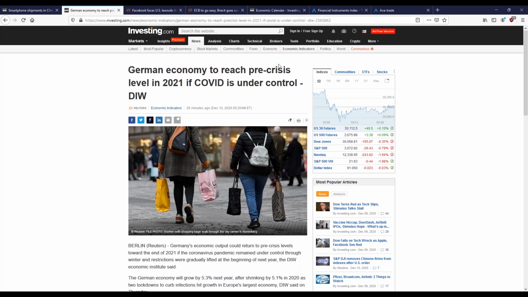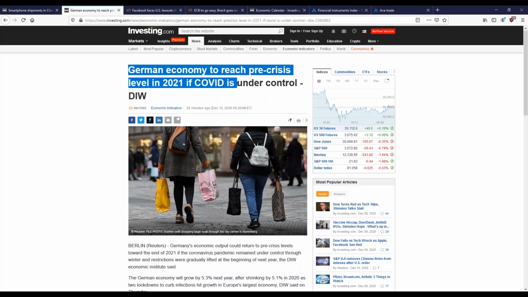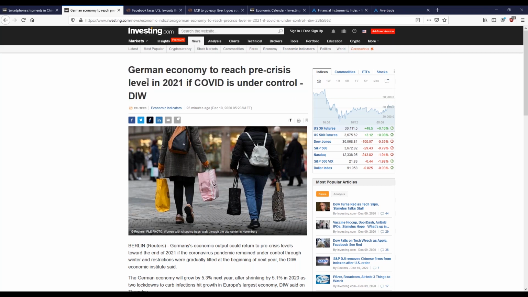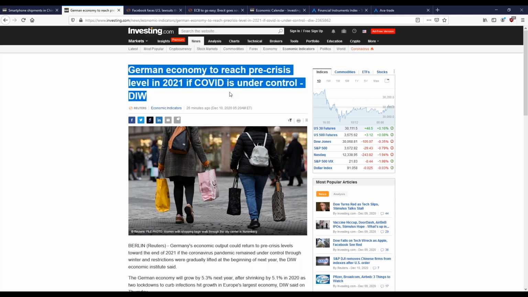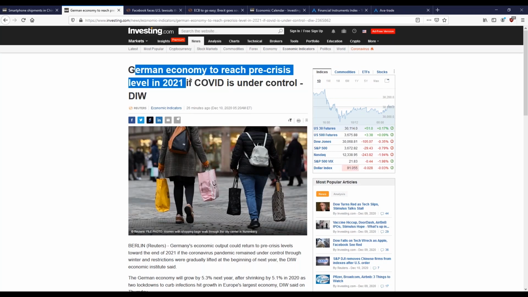German economy to reach pre-crisis level in 2021 if COVID is under control. That's good news, right? That could help European stocks, European indices rise with that type of expectation, especially now that the vaccine's being distributed. So that's a positive headline that they think could reach pre-COVID levels even within next year.